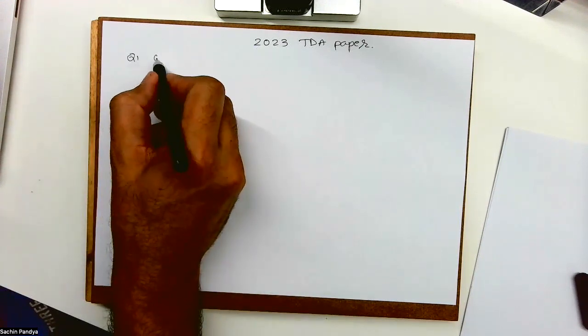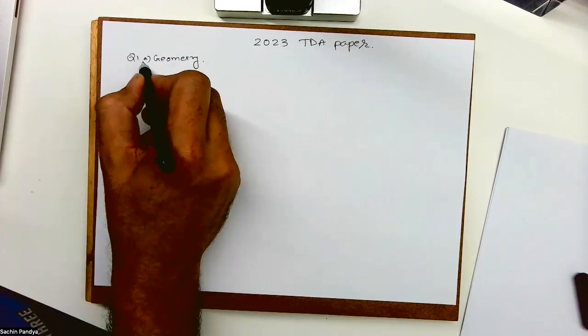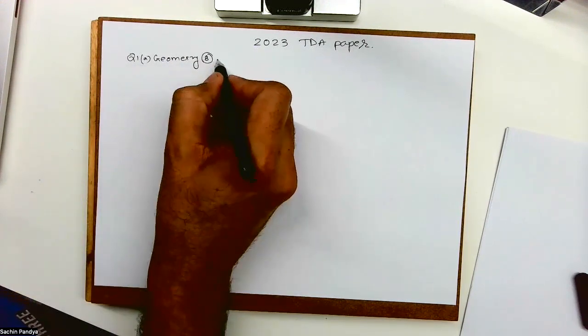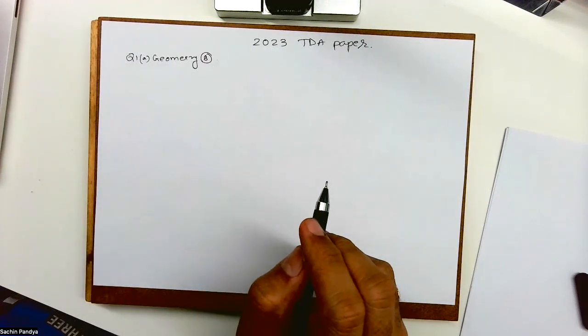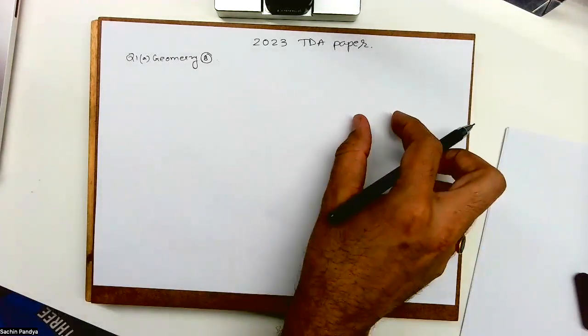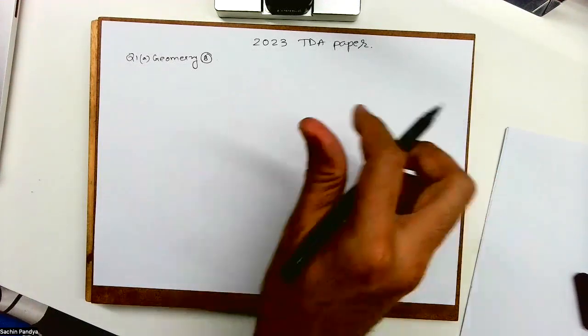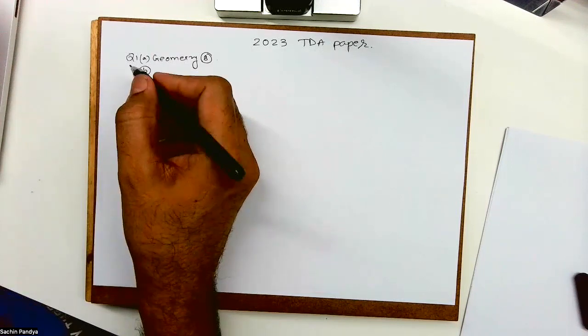So it was a geometry sum, which I guess was quite simple. So one sum of geometry came of 8 marks. We have to find circumference of a circle of radius 32 geometrically and measure the normal length of the circumference. So we have to find out the circumference of the circle and we have to mention that so and so is the circumference.